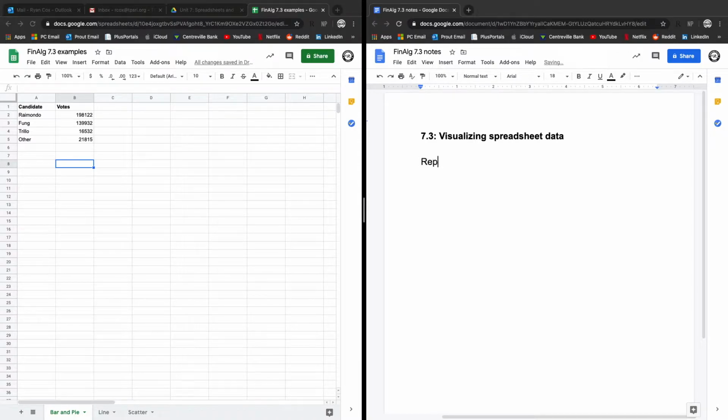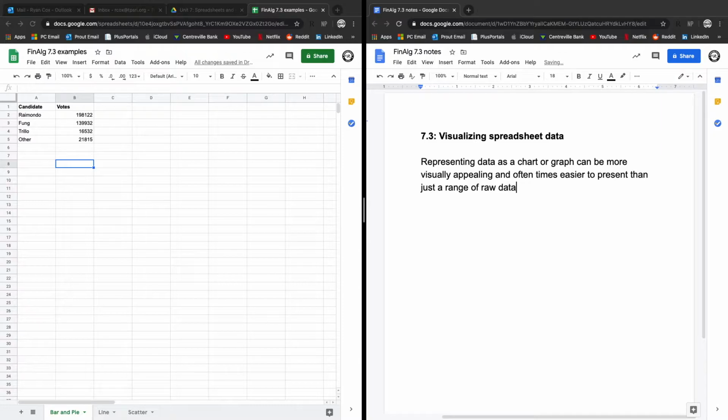So we'll start by saying somewhat of the obvious, I guess: representing data as a chart or graph can be more visually appealing and oftentimes easier to present than just, I don't know, a range of raw data, right?